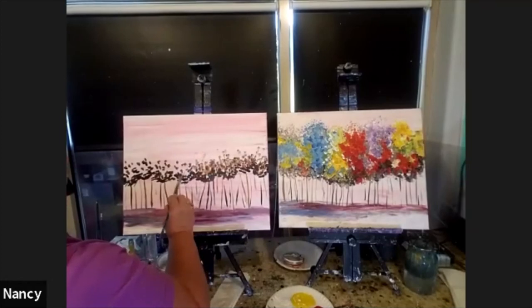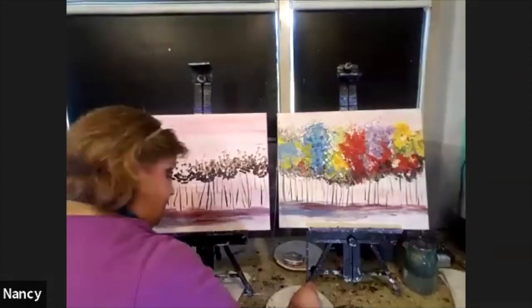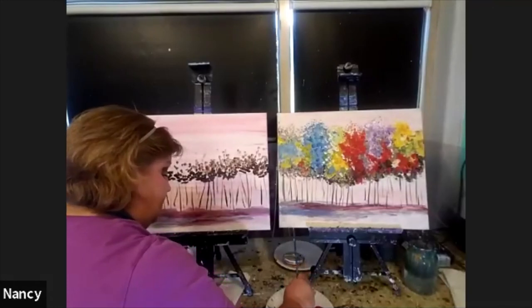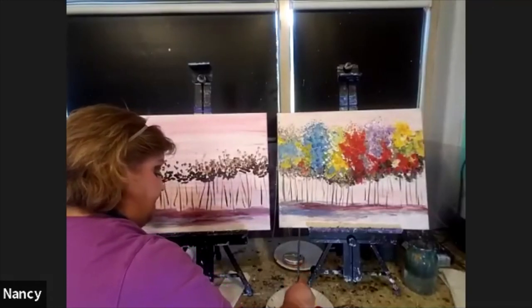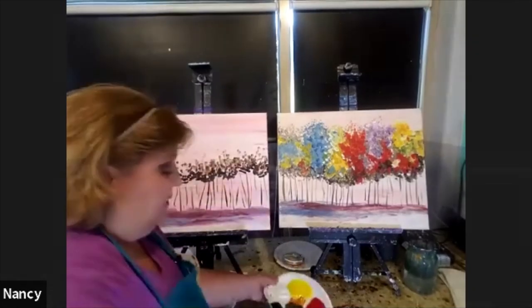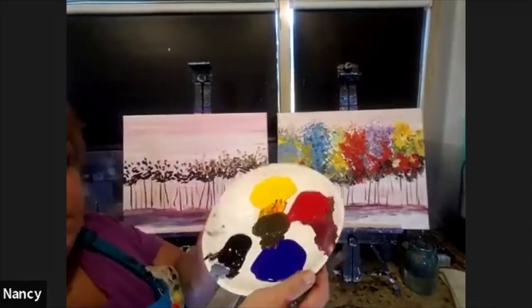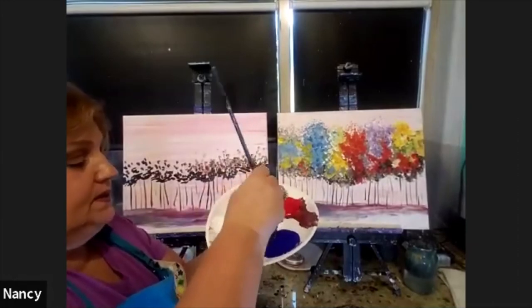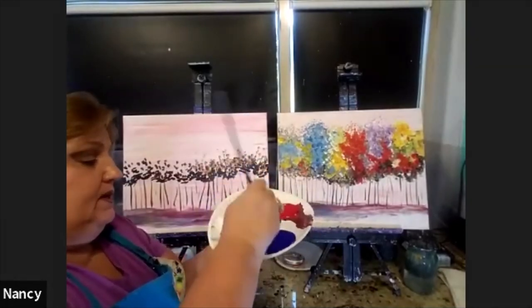I'm gonna need to make some more paint myself, a little red, a little yellow, and I don't go into the middle of the color. When I'm mixing, I want to keep the middle of it fresh. So I just kind of scoot it from the side so I'm not contaminating the whole pile of color. I'm just using what I need. You can see how I just scooted it into the middle. A little of this, a little of that, and mix them. And I'm going to have a nice, nice brown.